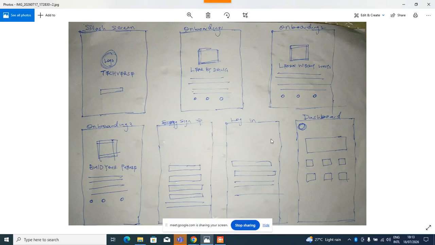And once you log in, the first screen that you're going to see is your dashboard. And a dashboard in design, and in any product, is just like a sitting room or a reception. A sitting room is where anybody entering a building goes first; that is the first room they are going to see. Once you enter the sitting room, that is when you can go to different rooms.